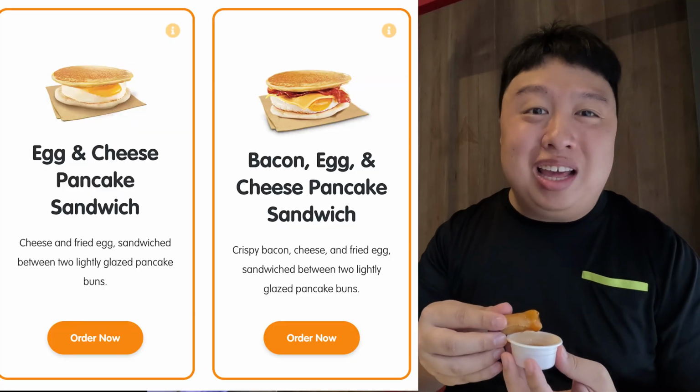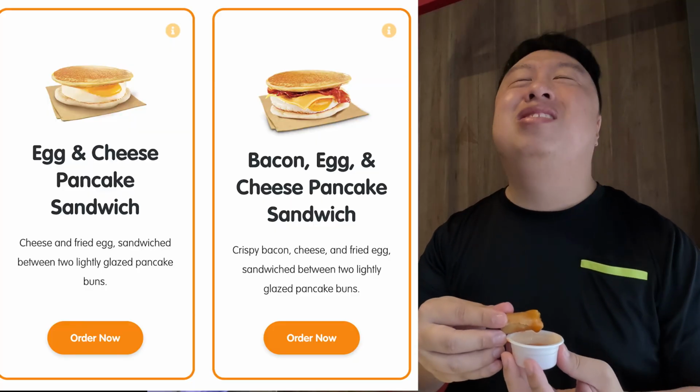Mix it around. Ooh, this sauce and this egg roll combination is absolutely fire. Oh, that is spot on. I would definitely come here just for this and that sauce again. If you don't get the hot dog, this only costs 120 pesos, which is super cheap. And oh man, this is actually quite filling too. I originally was gonna get this and a pancake sandwich, and I'll show a picture on the screen later on. But that pancake sandwich was only for a limited time. They don't have it anymore. I was so sad. It looks so good. But anyways, this overall is still not a bad treat.